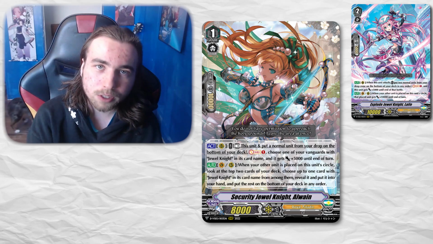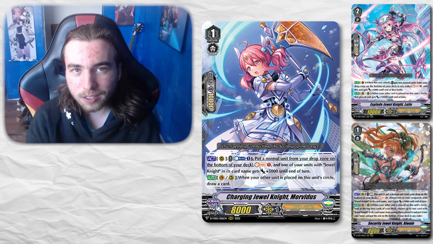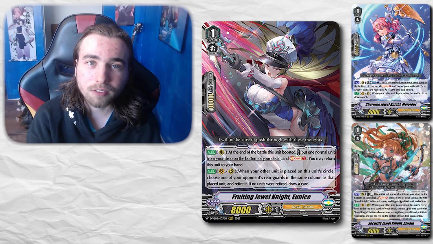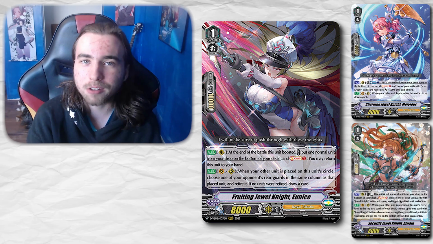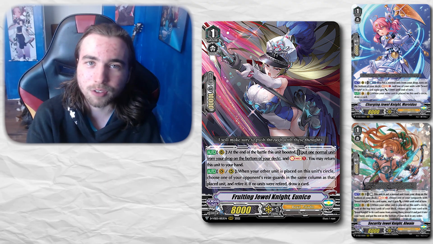There's Alwayn, which can soul charge during main phase. And then whenever you call over it, you check top 2 and add a Jewel Knight to hand. There's Boy for this, where whenever you call over it, you draw a card. And there's also Eunice, where at the end of the battle, it boosted, bot deck a normal unit from your drop zone, soul charge 1, and bounce Eunice back to hand. And it can also potentially draw cards and give retire to the deck as well.